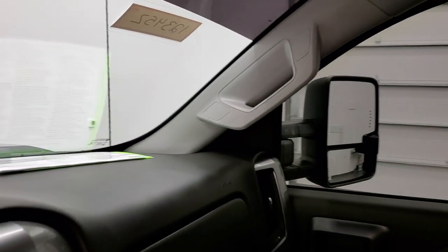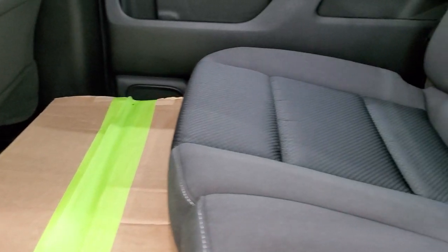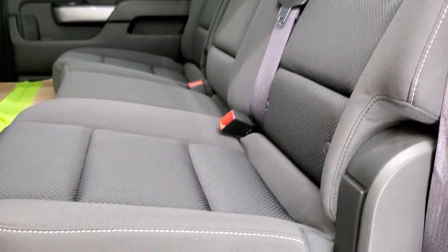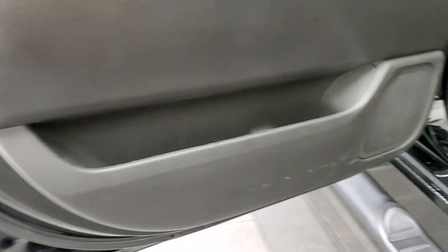Back seats are just as clean as the front seats, and we do have a box full of all the original suspension parts back here as well. It does come with the LATCH child safety system and fixed glass rear window with built-in rear defrost. No rips or tears on those seats — very nice and clean. These seats do fold up for extra storage and it has the WeatherTech all-weather floor mat going all the way across, keeping your carpeting looking like new. It has side curtain airbags as well. The bottoms of the doors all look really good — I didn't see any corrosion anywhere on this truck, even the frame was in really nice shape.